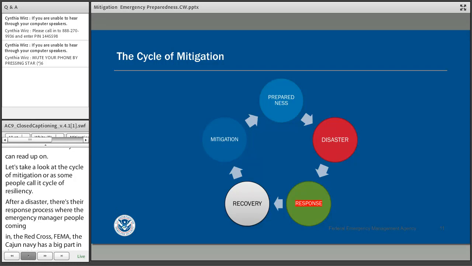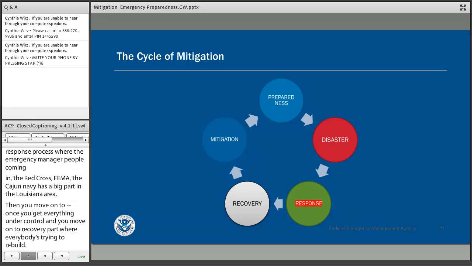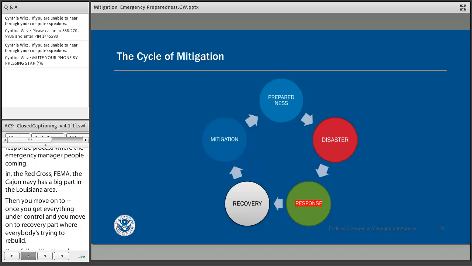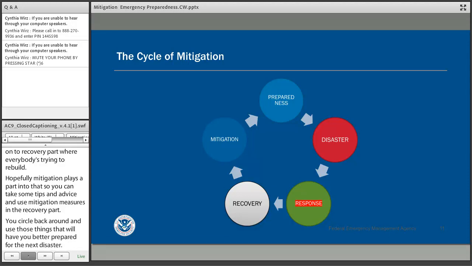Once you get everything under control, you move on to the recovery part, where everybody's trying to rebuild, and hopefully mitigation plays a part in that. So you can take some tips and advice and use mitigation measures in the recovery part, and then you circle back around. You want to take what you've learned through this whole cycle and put it into preparedness, and then you'll be better prepared in the event of another disaster.